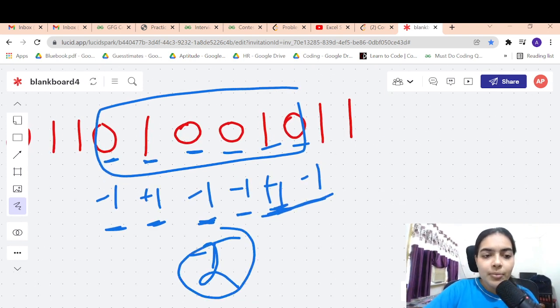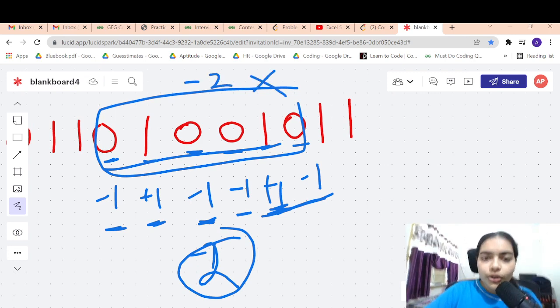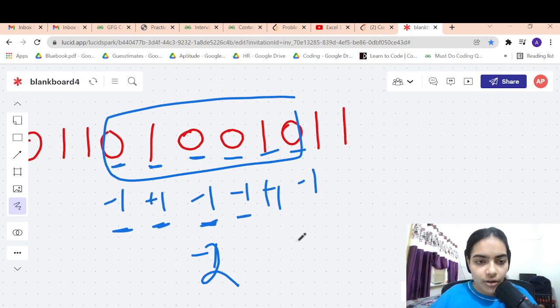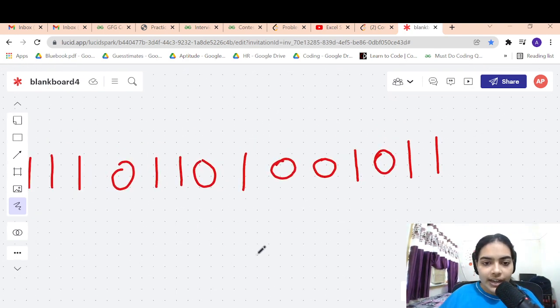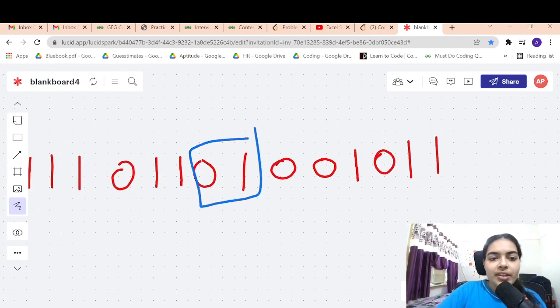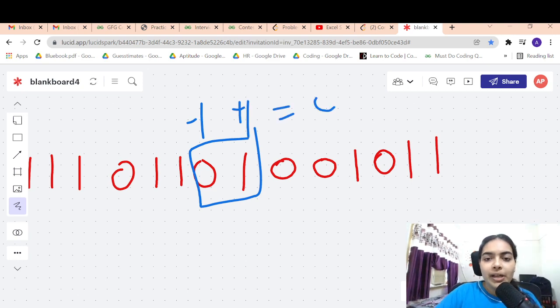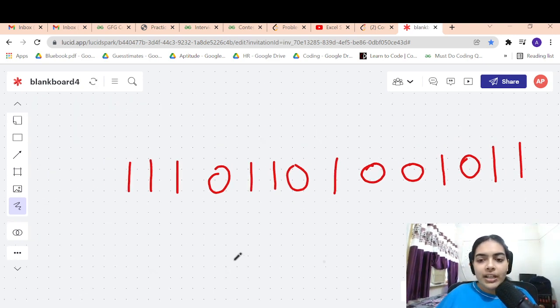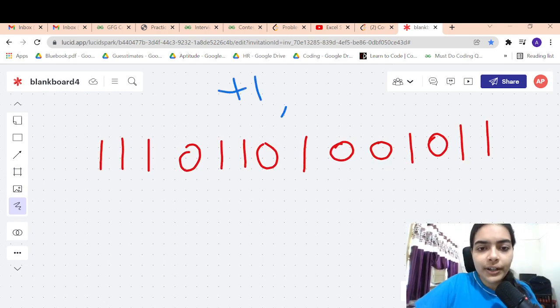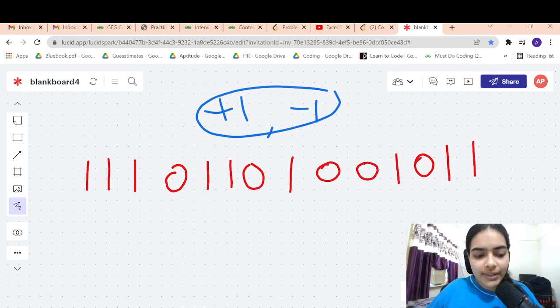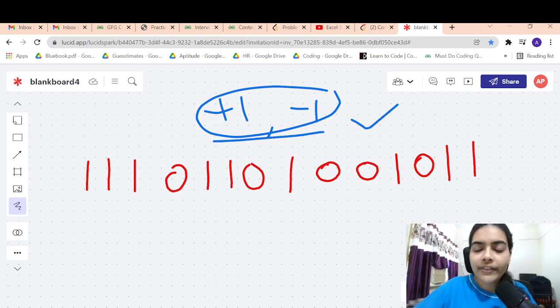So finally the sum of this subarray is minus 2. So you don't have an equal number of zeros and ones. But if you had taken some other subarray, for example, simply this subarray with minus 1 and plus 1, they will become equal to 0. Now, what is the logic or approach to solve? We understood why it's important to take them as plus 1 and minus 1, because they can cancel out and then we can easily check.